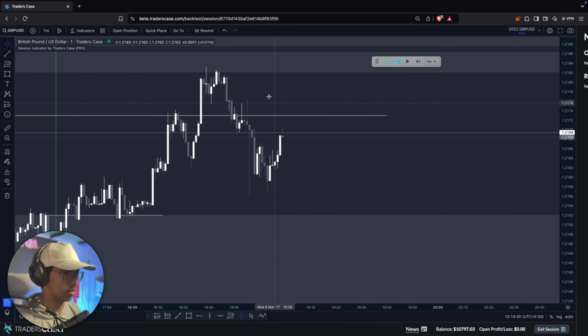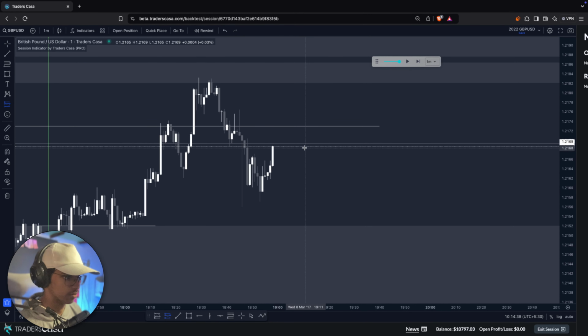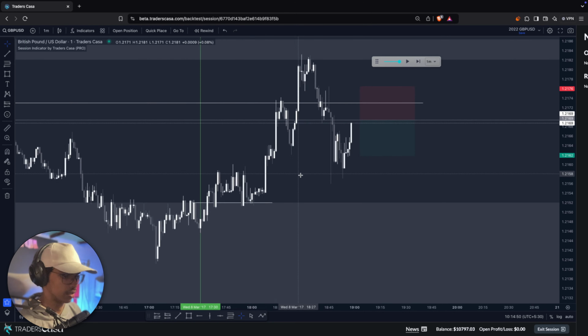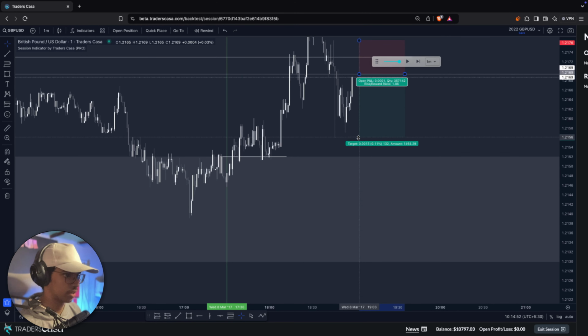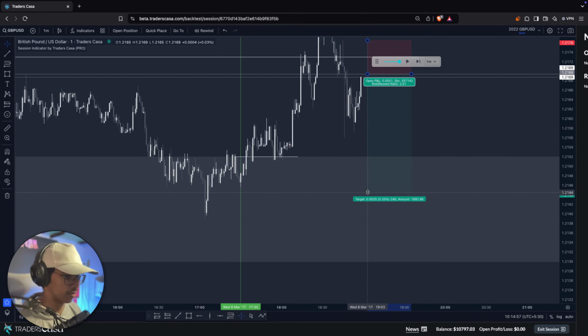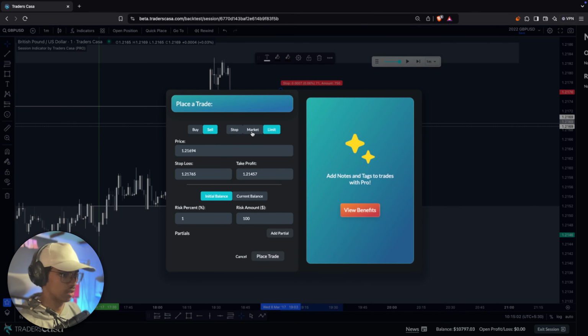Okay, it has touched this point. Let me just rewind a little bit. Here's my entry, and here's my stop loss. There's a fair value gap which has just been touched, and the price came back to that point. We'll see it later. So we can expect this low, the lowest low. I don't think this will be taken, but the confirmation of this low being taken is the highest. So let's open a position, market sell, market order.